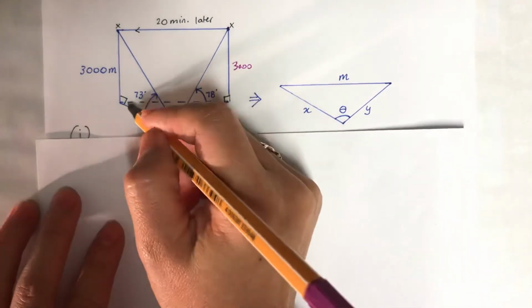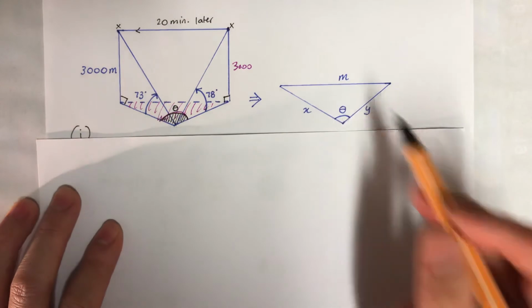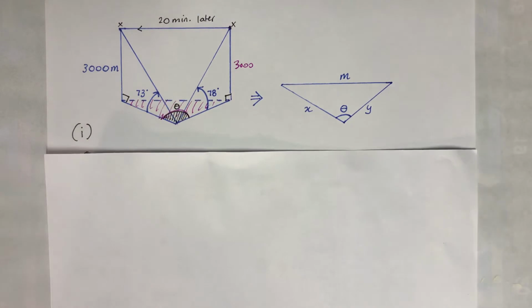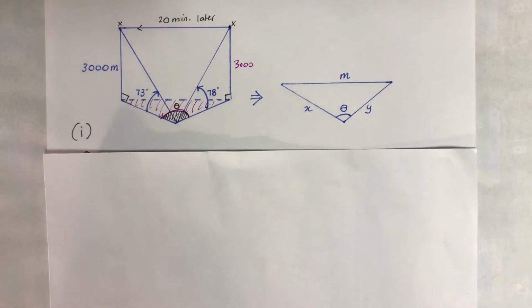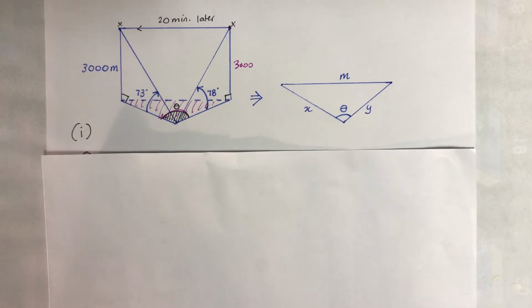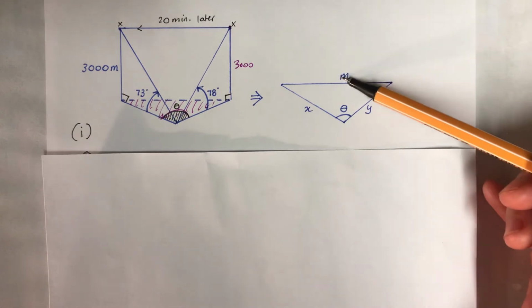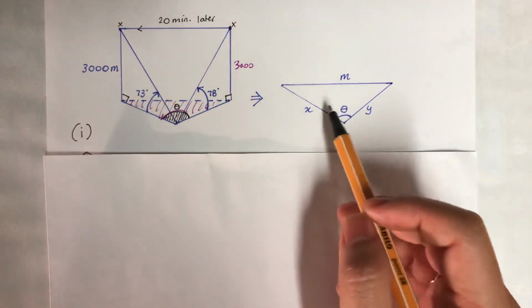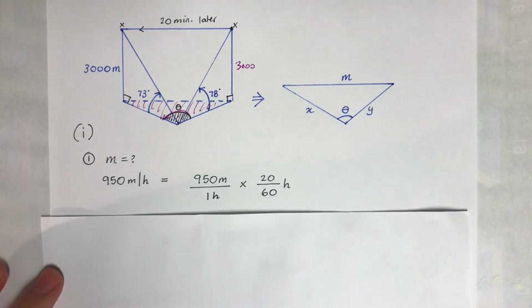So I sort of took out all this triangle right there, and I'm going to have to work on it to find the theta. So I need to plan. How am I going to find this? Obviously I can see this much. I can't use sine rule, so sine rule is out. Cosine rule, definitely. But to use cosine rule, I need x, y, and I'm just going to name this m. So let's find the m first. They're all distances, guys, no speed or anything like that.